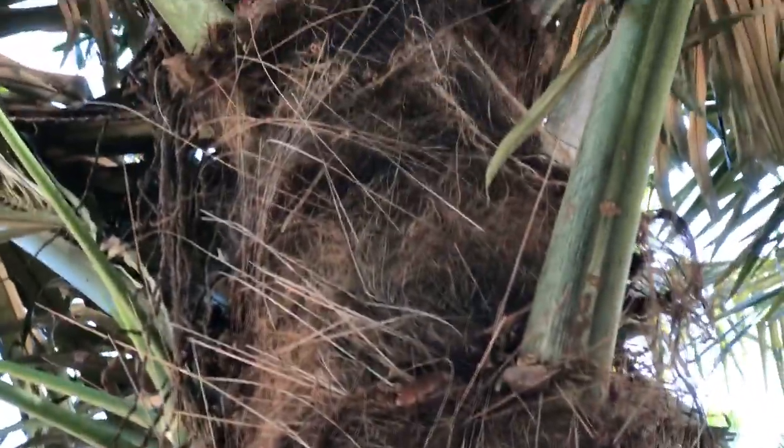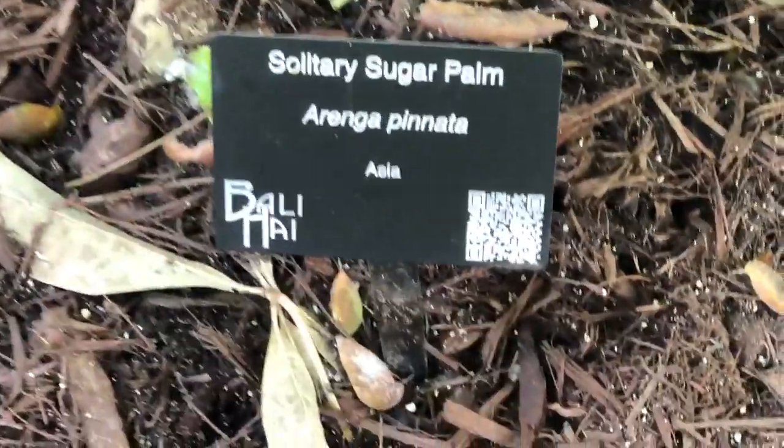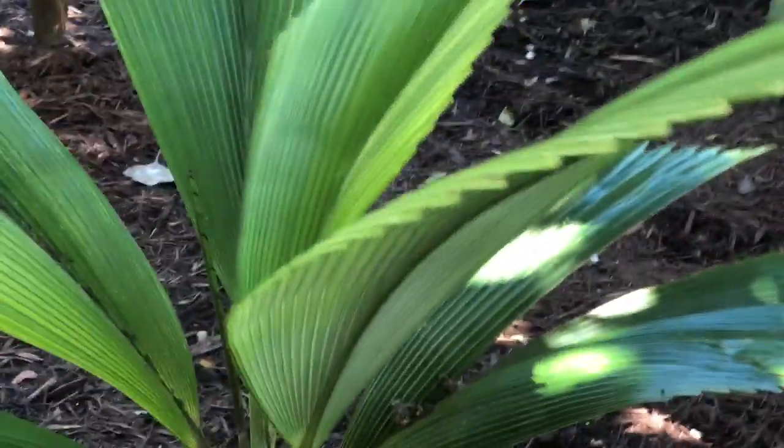More beautiful palms. This one is an interesting palm. I'm trying not to get too caught up on the palms, but he does have some very exotic palms that you just will not see, well, I haven't seen anywhere else. And I usually will stop and look at palm trees because they are of interest to me, but look at that, a little one. That's so cute.